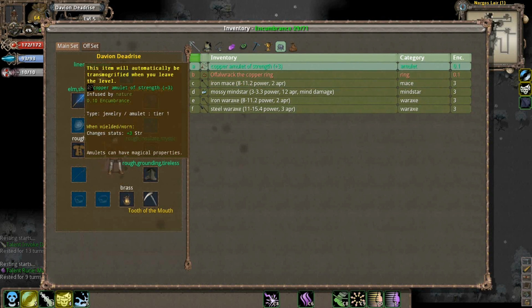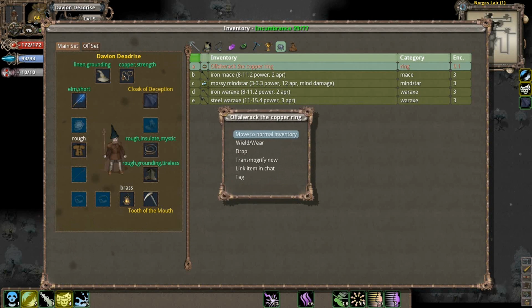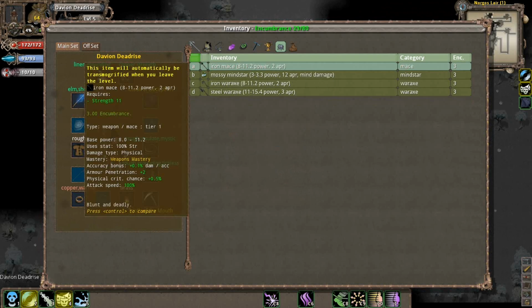And the other stuff, I got myself a Copper Amulet. I'll put that on because I don't have one. And I'll put this on because I don't have it. This will give me Arcane Penetration, Nature Penetration. That's not really useful to me, but the armor's useful, I guess.